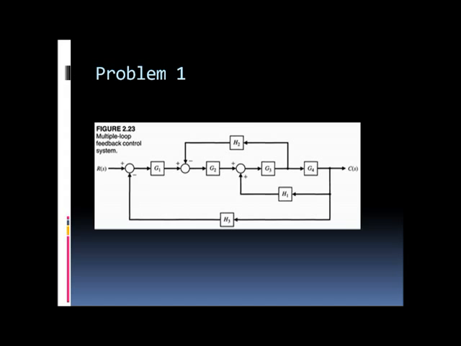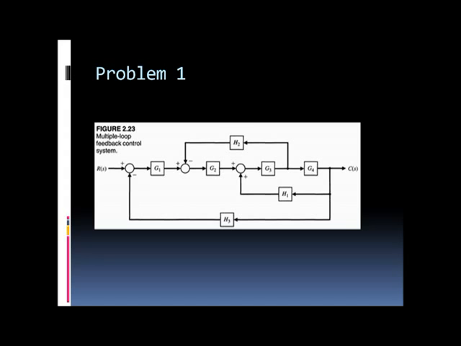So we can use the eliminating the feedback rule, and we can eliminate that. So with that, we'll be losing the branch point. Now after elimination, we'll have a value there, and we have G2, which can be cascaded together. After that, we'll have another feedback loop, which can also be eliminated. Finally, we'll be cascading G1 and the value we're getting from all this. The final thing we'll be doing is eliminating the final feedback. So with this we'll be completing the entire problem.